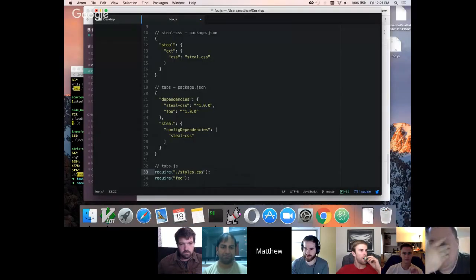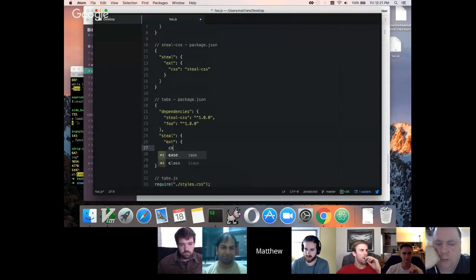And could you do that in your Steel map config? So just map styles.css to styles.css bang Steel CSS in your package.json? In whose package.json? In the tabs, in this example. The tabs could put text CSS Steel CSS. It could do that as well.